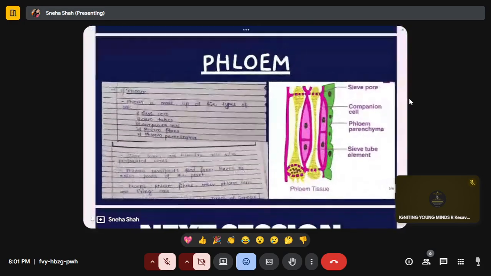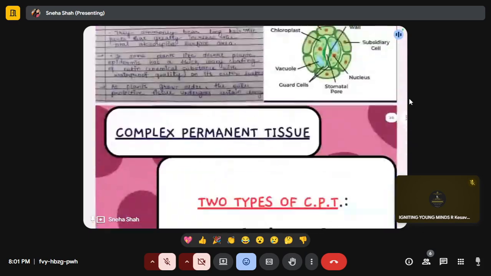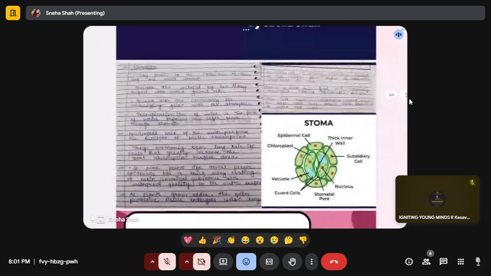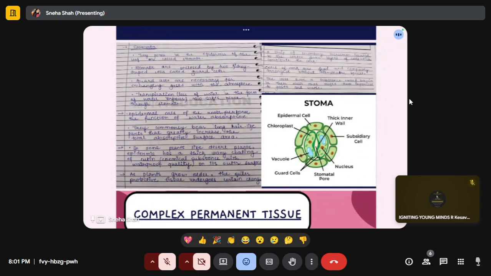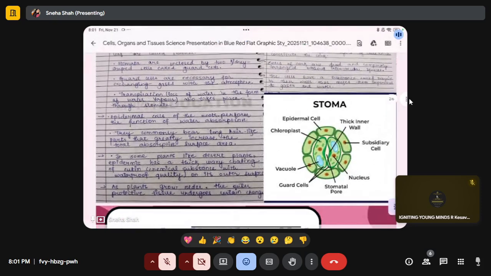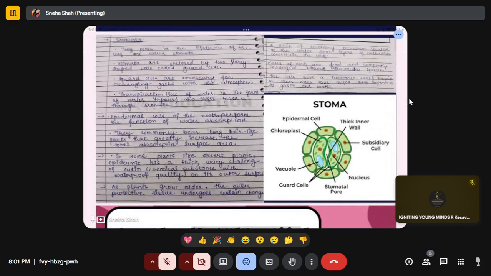Yes, ma'am. Okay. I'll give you 5 minutes if you want to note down anything from the PDF. You can go ahead. Otherwise, I'll be sharing the PDFs in the group as well. Just go through the slides for 5 minutes, then we'll end the session. Go through the slides and just read out the points to yourself.